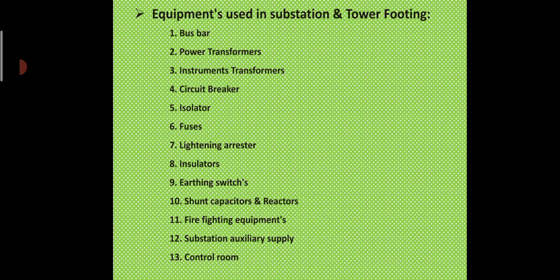Control rooms of a substation house instrument panels, various types of relays, battery and battery charging equipment required for trip circuits, supervisory control apparatus, and telephonic systems. Protective relays are classified according to their functions. For example, overcurrent relays operate when the current magnitude exceeds a preset value. Other types of protective relays provide protection for abnormal fault conditions. So these are all the types of equipment used in a substation.